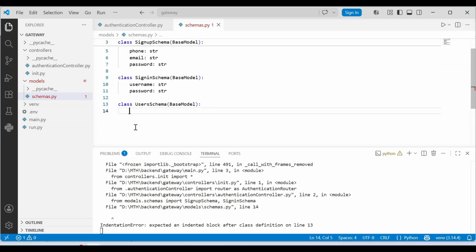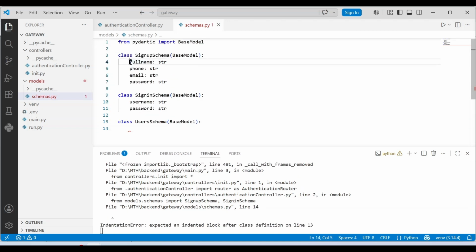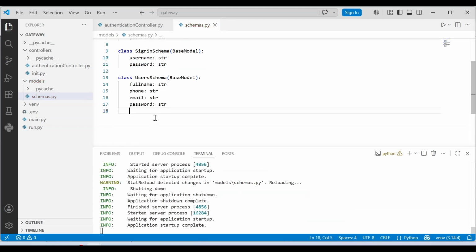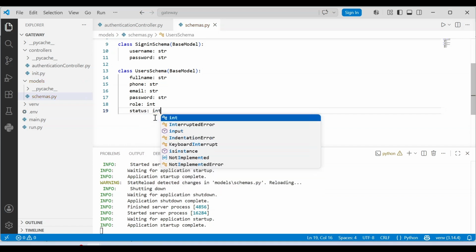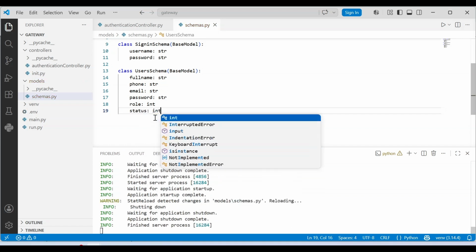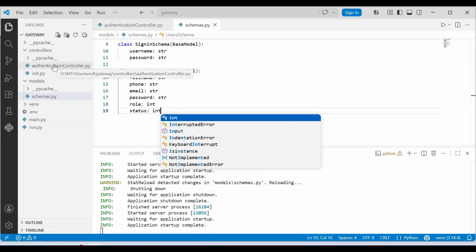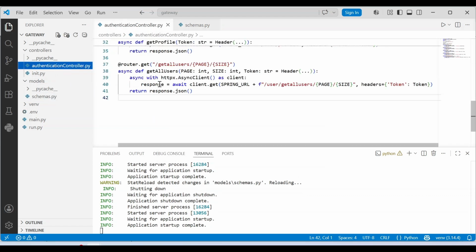Then list out all the fields for validation. We can copy the data members from the sign up schema and paste them. In addition to that, we can add role declared as an int and status declared as an int.